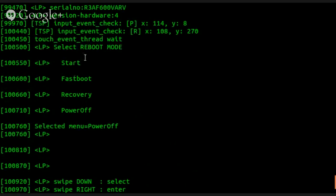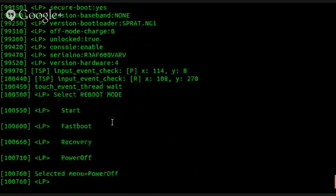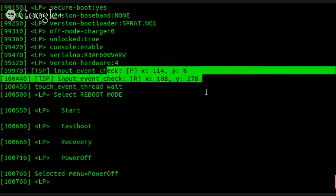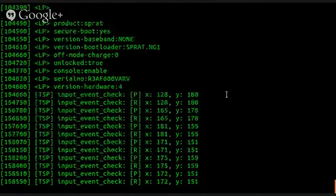So touch event. It doesn't look like you can really see any swipes going on. I guess press and release, so you've got the P and the R, based on the start of the press and the release. So if you just tap once, you should see a P and an R in the same area. Yeah. So they're using these numbers to determine whether it's supposed to be a swipe or a touch. Correct. If you take just the X and the Y, obviously a touch would be the same place. A swipe is something starting and ending in different places. Yeah. Which makes sense.